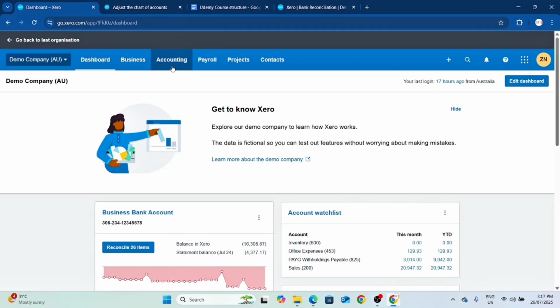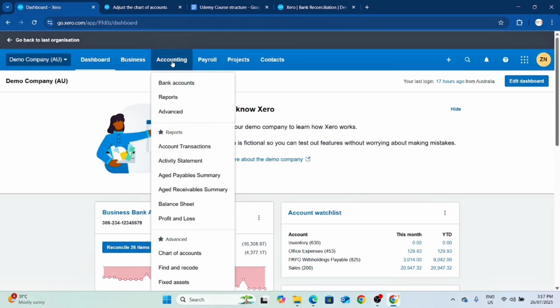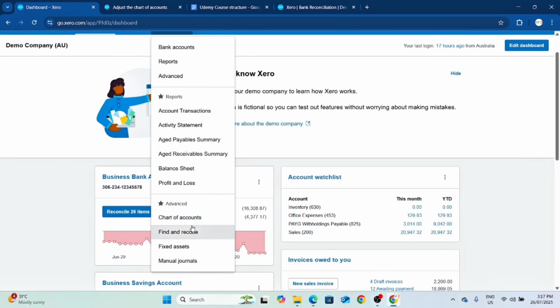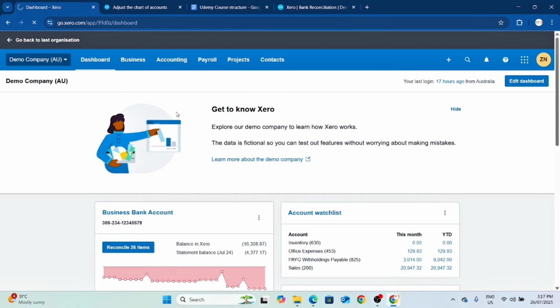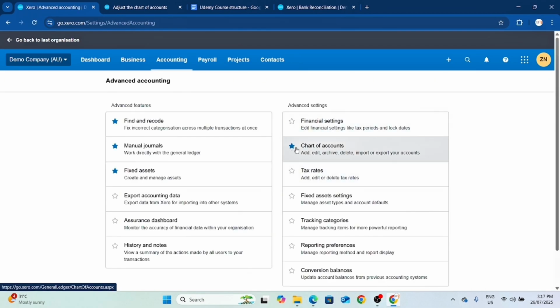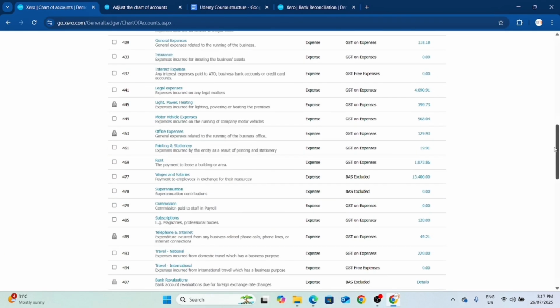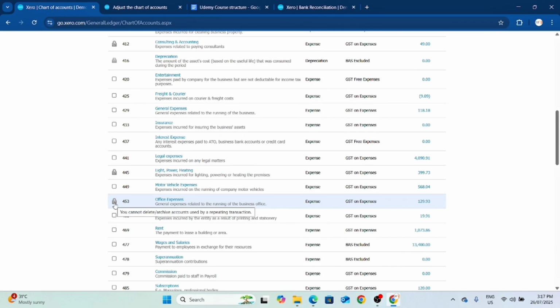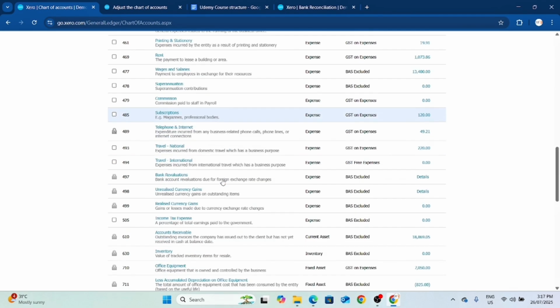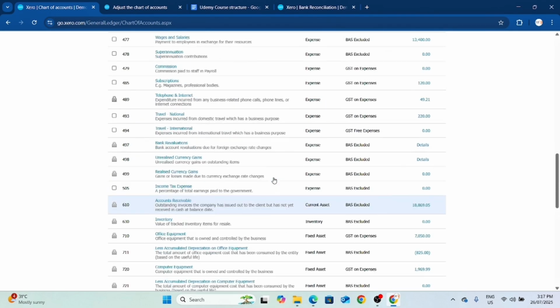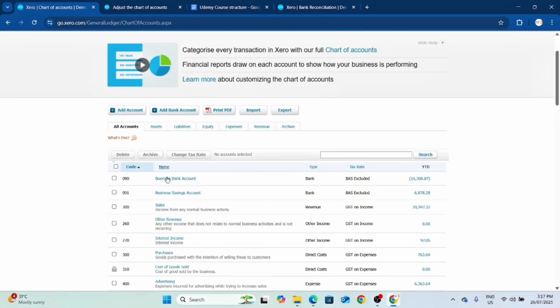Okay, so I'm just going to go through and show the chart of accounts. You go to accounting and advanced. In this advanced section, there are some transactions that I have started, so that just comes along. You can click chart of accounts here, or you can go to advanced. These are all the chart of accounts that are available in your business. Anything that has a lock there, you can't delete or archive, because that's obvious for a lot of businesses, like light, power, and heating. These are all set up by Xero originally. So that's all the accounts.